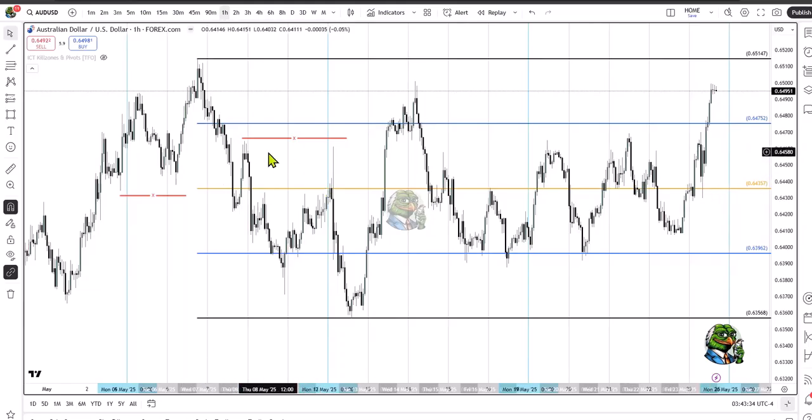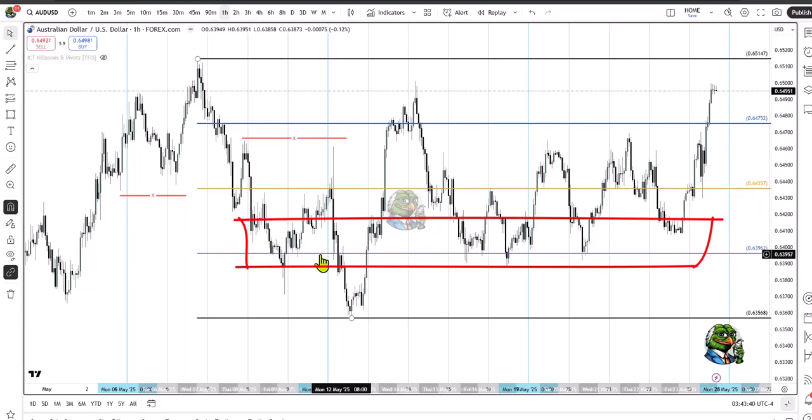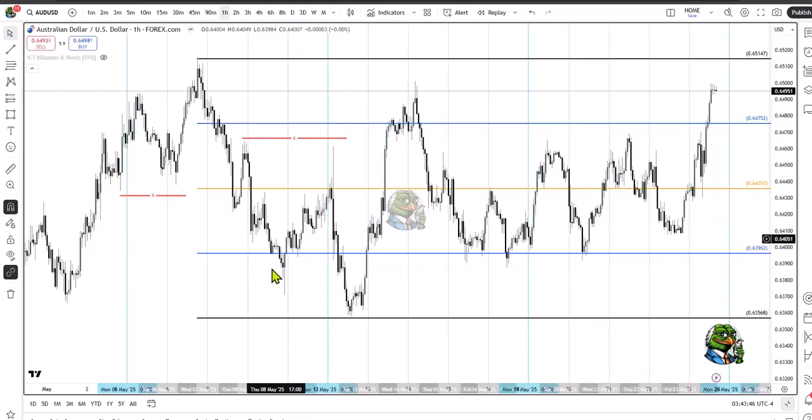Now, what I want you to notice here is all the accumulation at this blue line, which is at or near extreme discount, right? All this accumulation, all the consolidation, look at it, all of it. Where do you see the majority of accumulation going on? All this consolidation, it's all down here. That's where the institutions are getting in, okay?